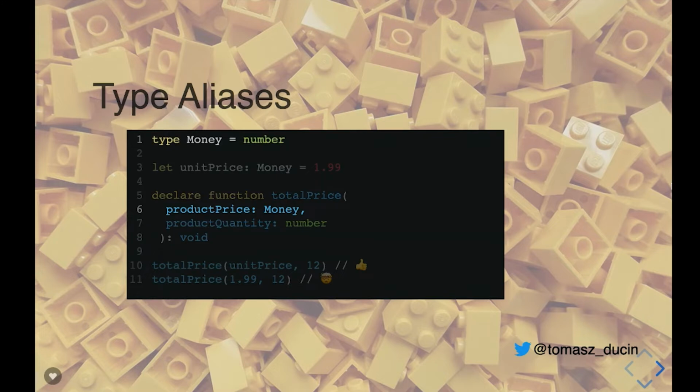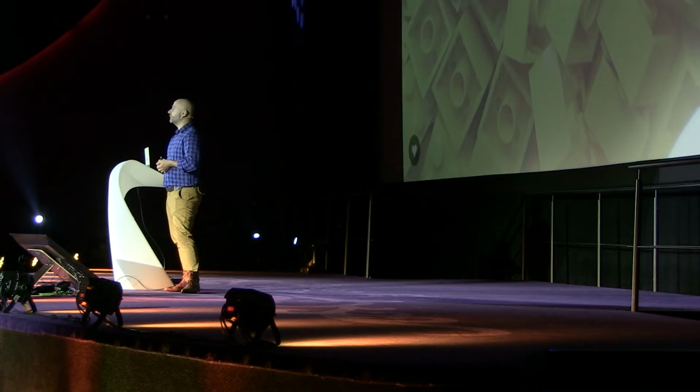So we're just using the money type within our functions. Of course, when we pass unit price into this function, it's going to pass. When we provide just a number, it will still pass. So from a type safety, type compatibility perspective, it doesn't change much. But the benefit that we get is that it's more readable. We can figure out what was the intent of the author of the code better. And if we wanted to provide something more robust, more extensible, etc., there is just one place to change what is actually the money in our system.